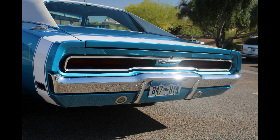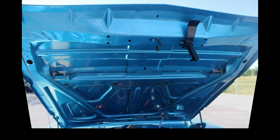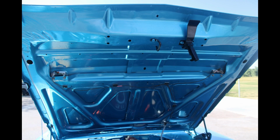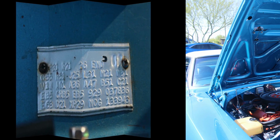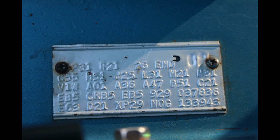Well, it still took 3 or 4 years, and one day he called me and said, I've got a guy coming up from Denver to buy this car. And I said, well, don't sell that car. I'll buy that car. Of course, I was working and family and grandkids and everything else. It was a very slow process. It's been, I've been 9 years now, I think. And finally, this last year, I finally got it to where it was presentable and could drive it and enjoy it.